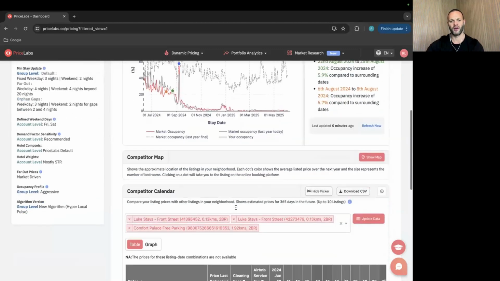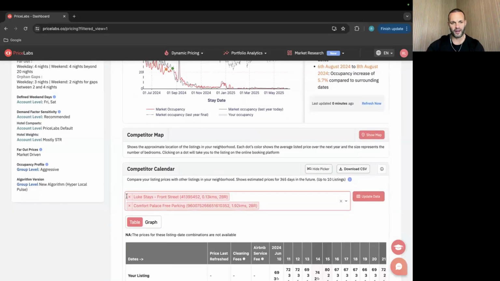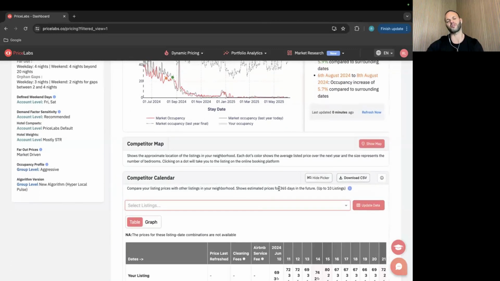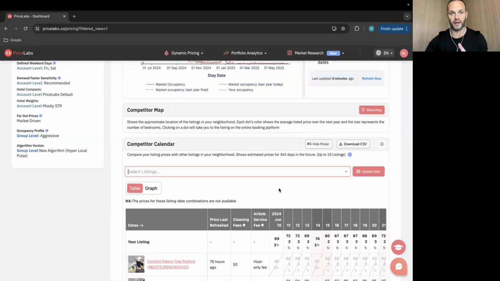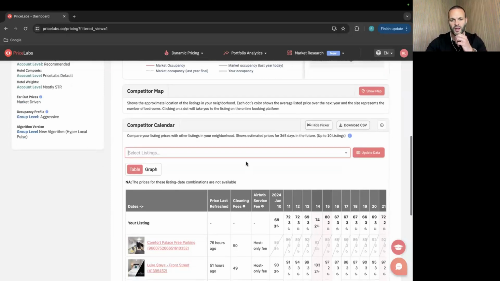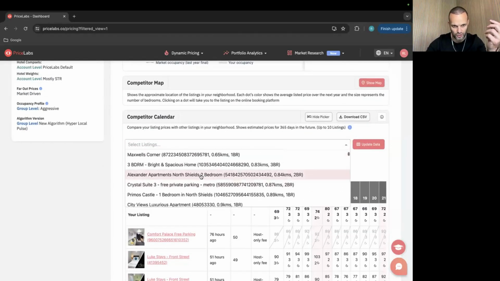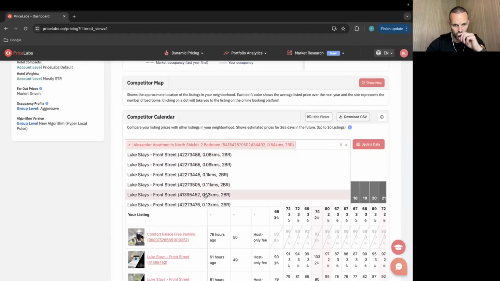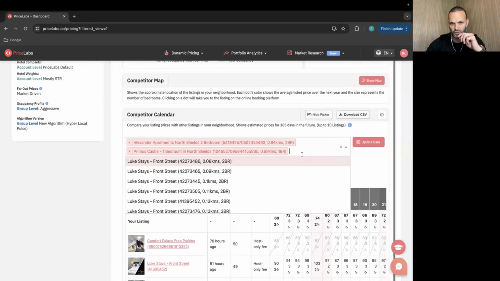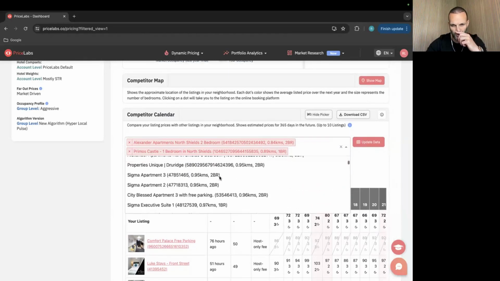Really, really clever. Now, as we come on to the competitor calendar, and I do like this as well, I think one of the major changes, and I'm going to explain this in detail, but let me just choose something. You'll see here a lot of our properties come up, but let's just choose some. You can choose multiple properties. You just click and choose. Obviously, you can see here 2 bedroom, 1 bedroom. You want to try and match the same.